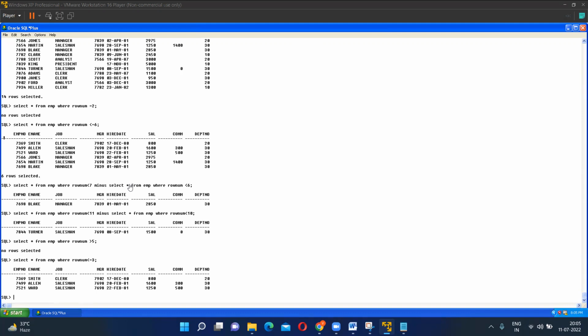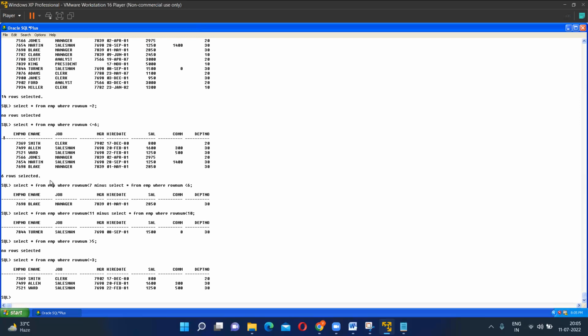We can use the operator less than or equal to. Rownum works on the fly, which means at the time of query execution. The database only knows Rownum equals 1, but when I write less than or equal to 6, then at the time of query execution it selects the 6th record and everything up to it. It works on the fly, meaning at the time of query execution. Am I clear about Rownum? Tell me yes or no.